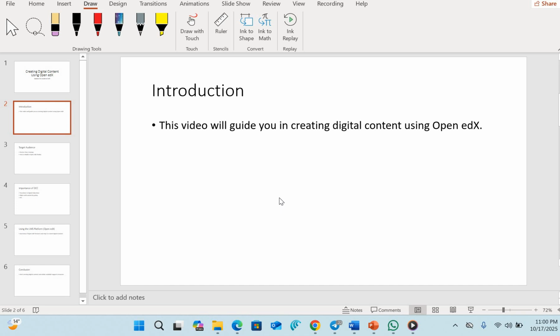It covers detailed procedures, supported by a sample course shell, in order to describe the overview of these Open edX procedures, features, and steps in creating digital content.